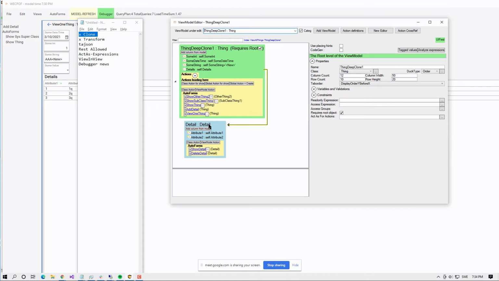But if you instead would use the transform, and you take it from a persistence object and transform it to a transient order, then you would get the effect of having it copied.